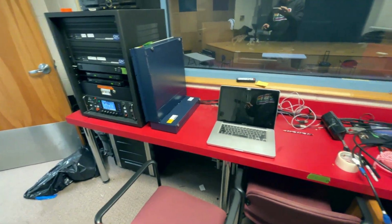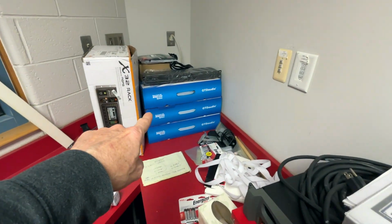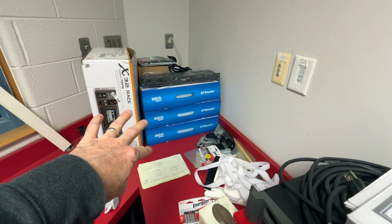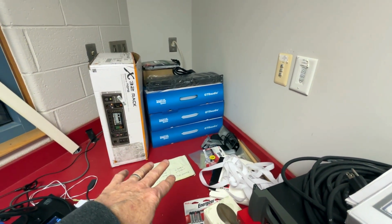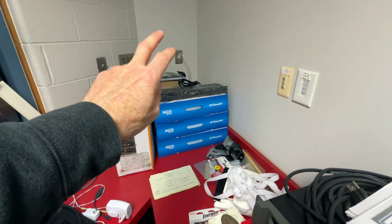So that's step one. After that, we've got a bunch of these GTDAudio. These are the new wireless mics that we're going with. Because they were budgeting for 12 of them, they come in a nice 4 per unit. So that gives them 12 mics. We've got a power conditioner on top and a snake cable.